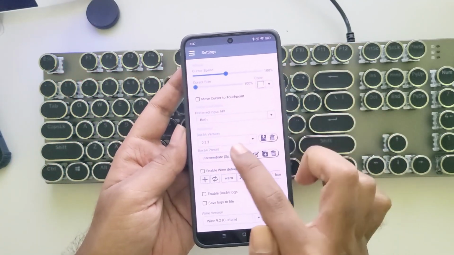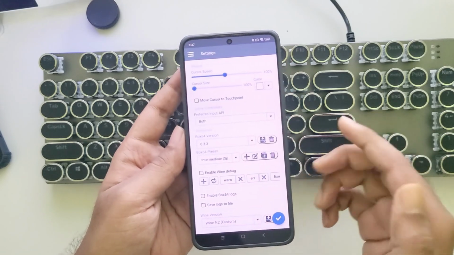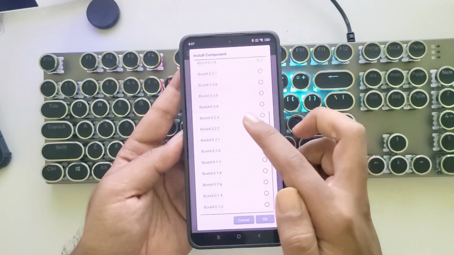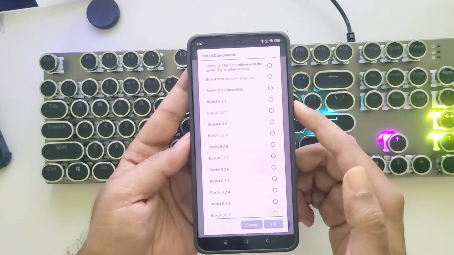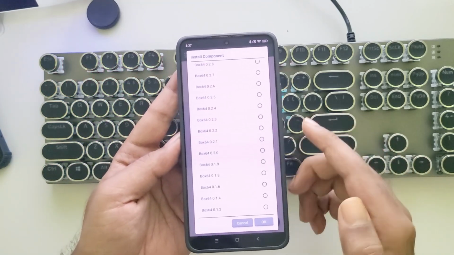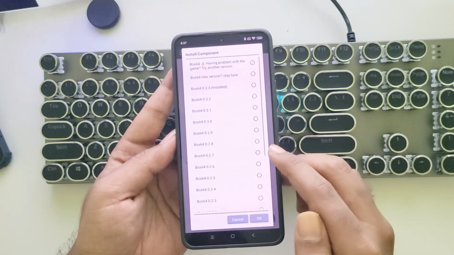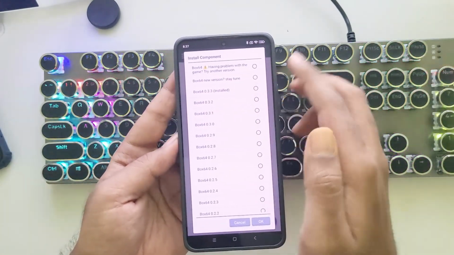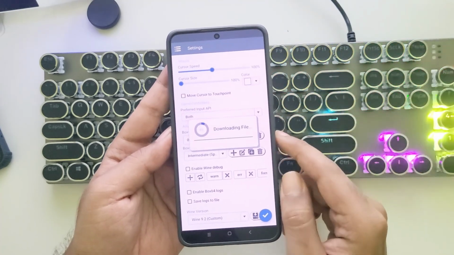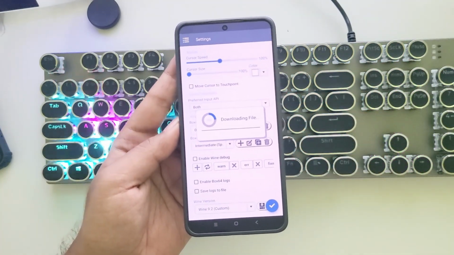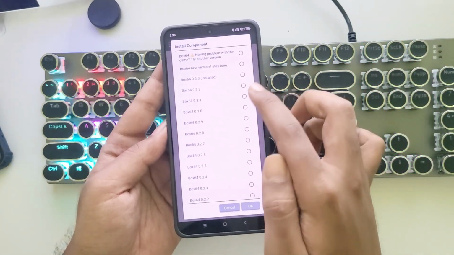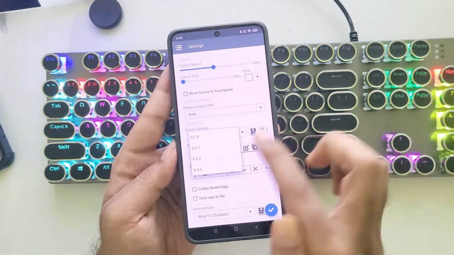So here by default Box64 0.3.3 is already set. And it's quite stable and works with most games, but if it doesn't work for you, you can simply tap on Install Components, and it will display the list of other Box64 versions. And it's pretty amazing. The new versions of Box64 usually mean better optimization, but some can cause crashing issues. I recommend you guys add 0.3.1 or 0.2.8 for some old 32-bit titles so you won't run into any major issues. It's actually pretty cool. They provided all of the versions starting from the very beginning, 0.1.2.